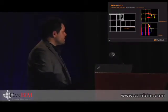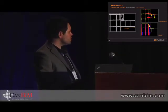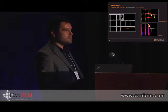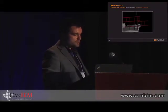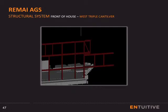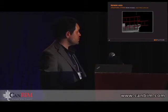For all the engineers out there, it was probably one of the more structurally complex projects that we had to work on. There were two fairly large cantilevered areas there. On the east end here, there was a 14-meter cantilevered room. To make things more complicated, we had to use a truss there that would allow for all the open windows between columns. So for anyone who likes using SAP, it created a lot of structural and engineering challenges.